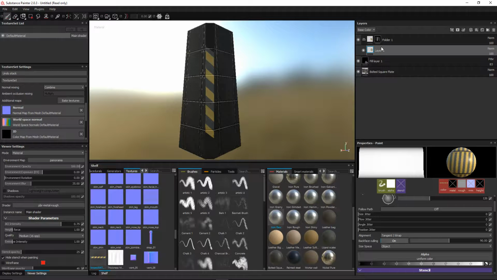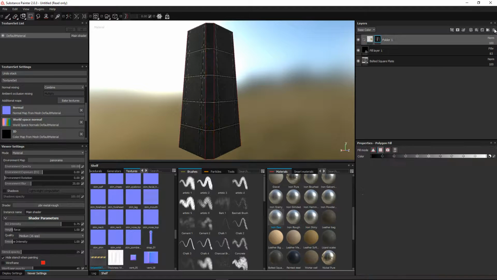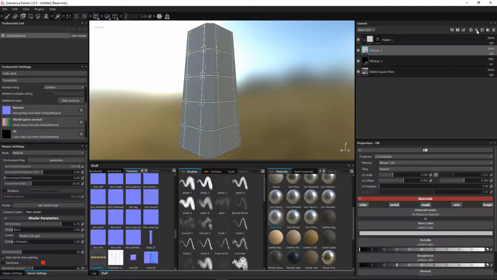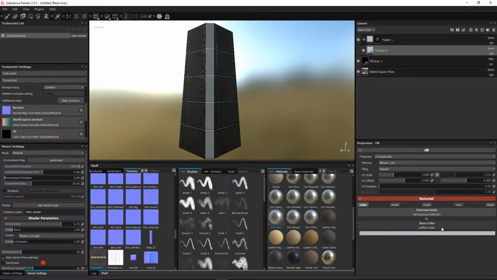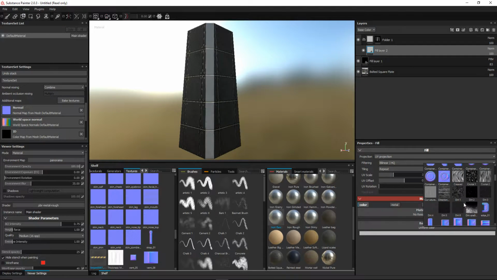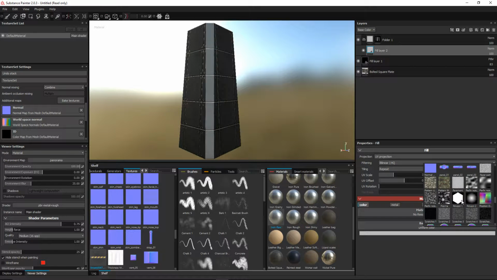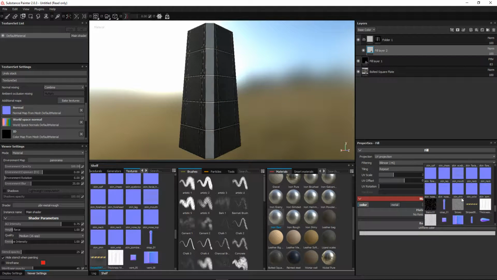So the way to fix this is to not do that, but to add in here a fill layer, like so. Just drag it into that. There we go, so it's only there, and then we'll just get our material and drag that into the fill layer. It's not letting me. Why isn't it? Fill layer, let's just unselect those. Base colour. Apologies if I'm going too quickly. There it is.